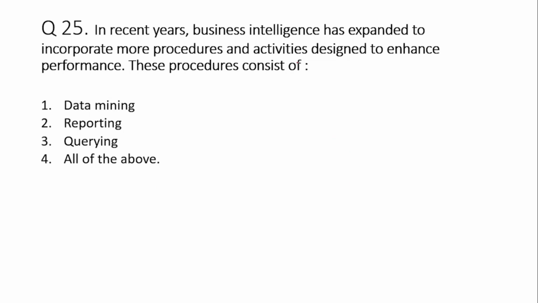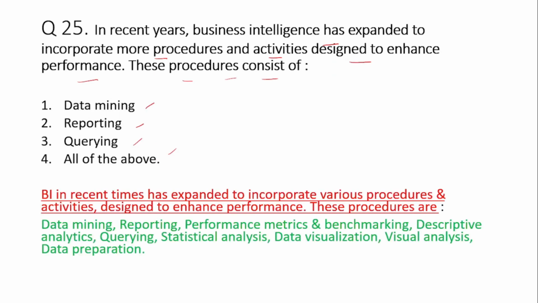Question says, in recent years, business intelligence has expanded to incorporate more procedures and activities designed to enhance performance. These procedures consist of what? Data mining, reporting, querying, or all of the above. Okay, now we need to know what are the various techniques. So BI in recent times has expanded to incorporate various procedures and activities designed to enhance performance. These procedures are what? They are data mining, already given in the question, reporting, already there in the question.